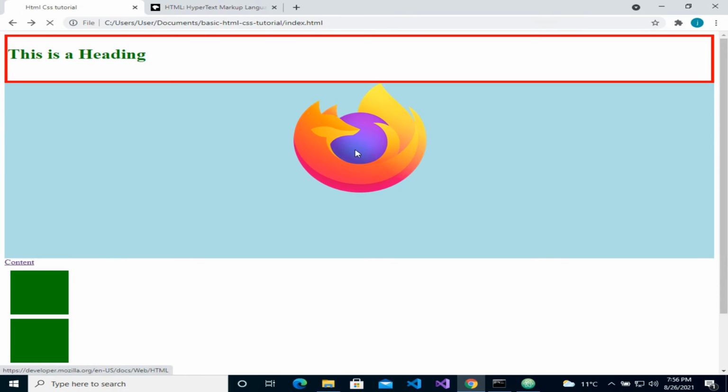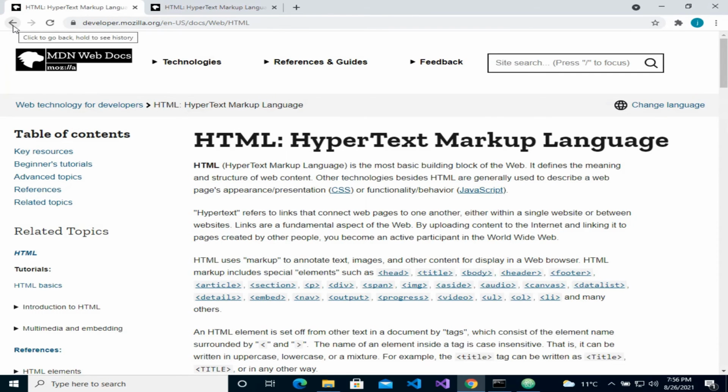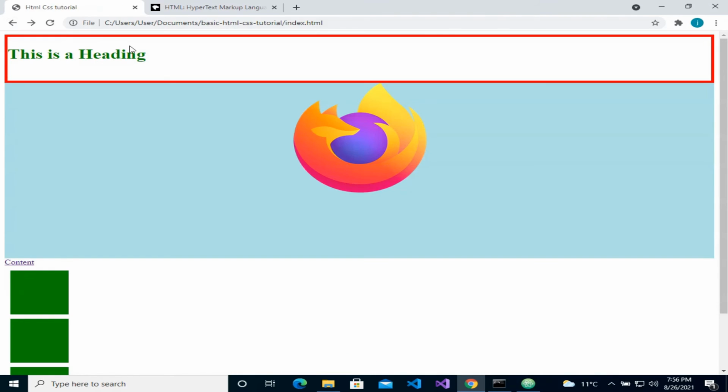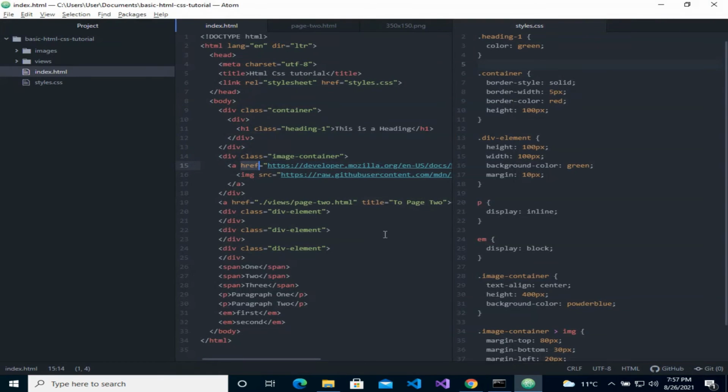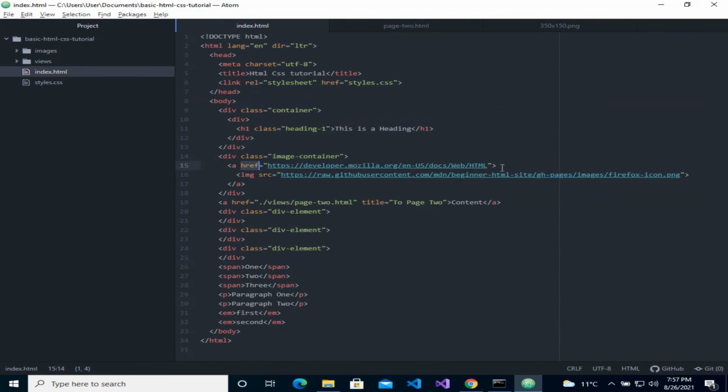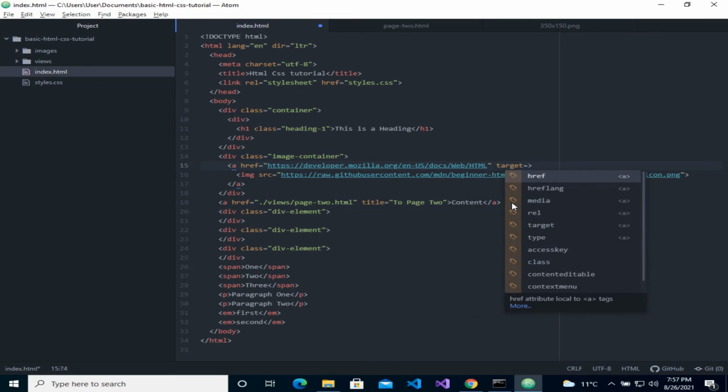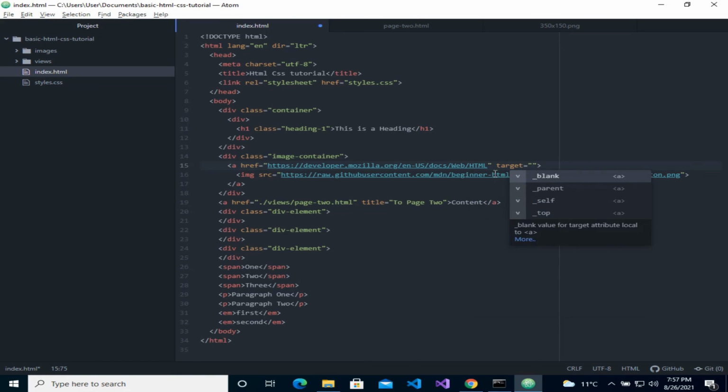Once we do click on our link embedded within our picture, or our picture with the link, we are directed to the documentation, but we are using the same tab to display the documentation when we do click on it. To open a new tab when we do click on the link, we can specify a target attribute within our anchor tag.